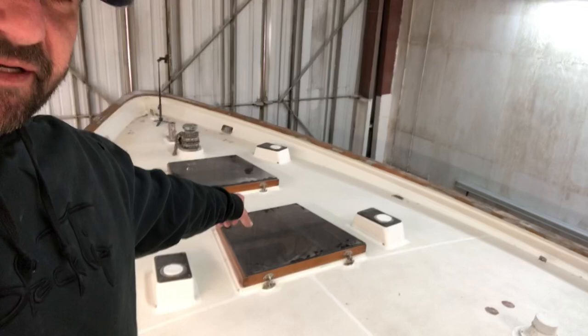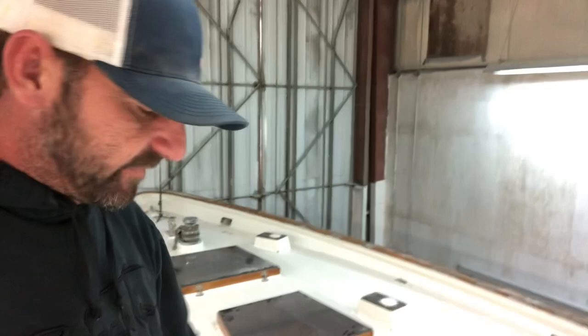Everything is labeled and I know exactly where it needs to go. There are all the fasteners labeled for each piece of hardware. I got the hatches all unbolted and pulled off, but I decided to set them back in place until I get some type of cover made — that way there's no open holes on the boat for somebody to potentially fall into. So with that being said, I'm going to go ahead and end this episode.